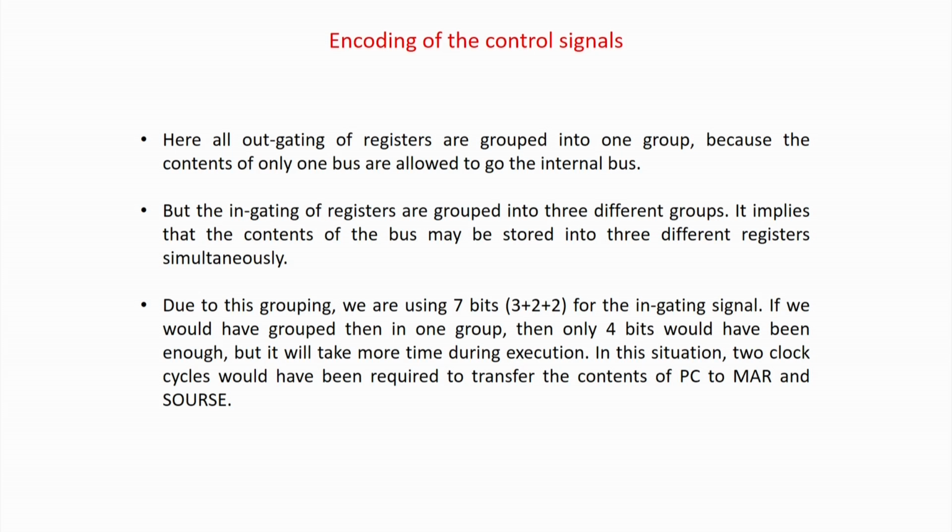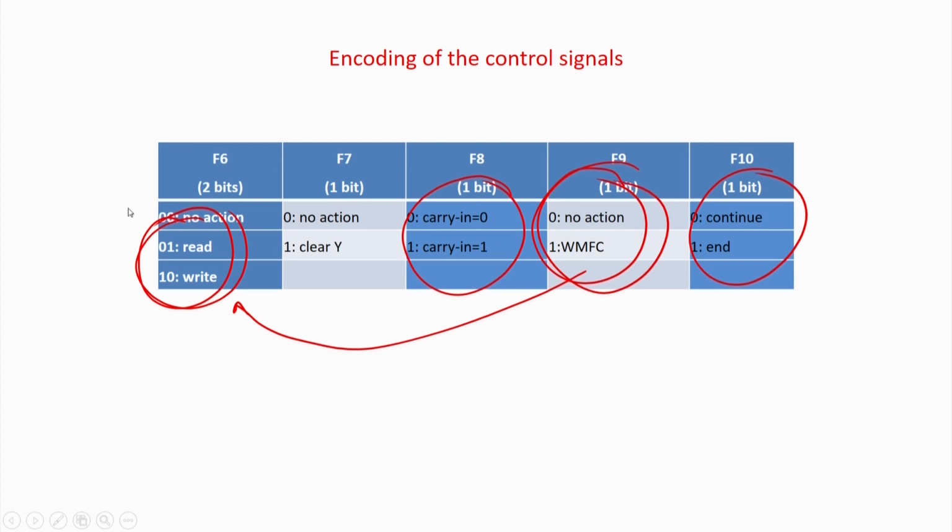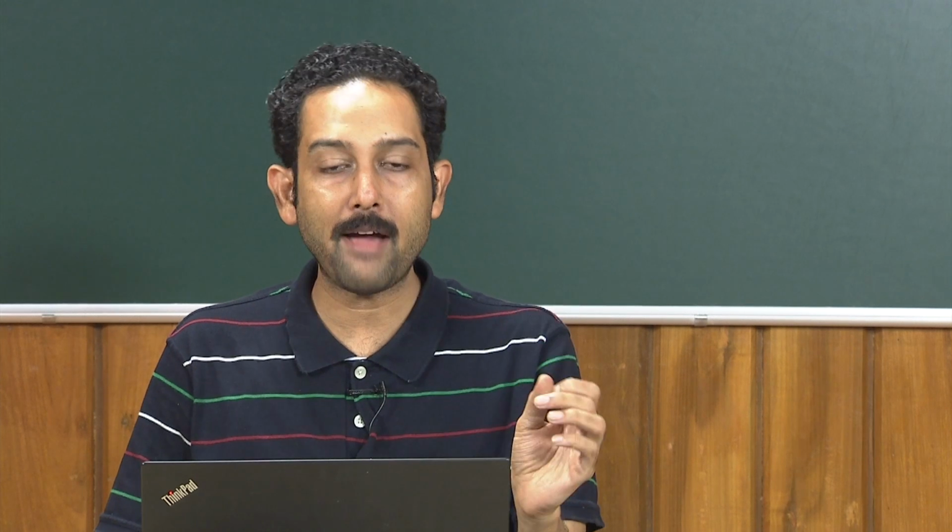So now, what is the gain? If you see the gain, how many bits are required? 4, 5, 6, 7, 8, 9, 10, 11, 12, 13, 14, 15, 16, 17, 18, 19, 20, 21. So 21 bits are required to solve the problem vis-a-vis the 46 bits required in the extreme flat case.